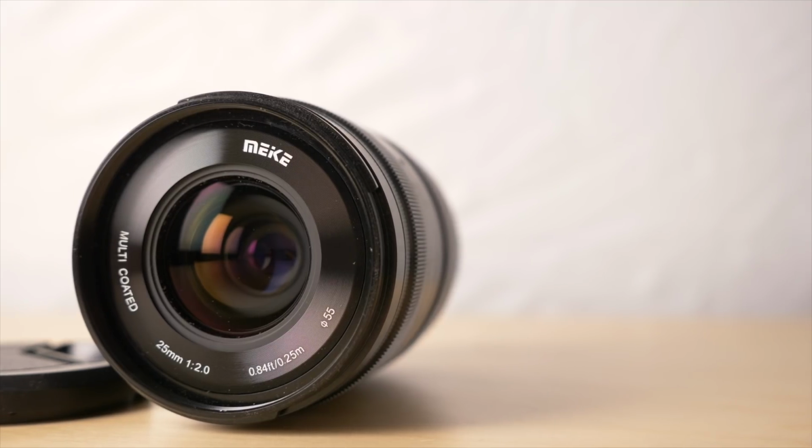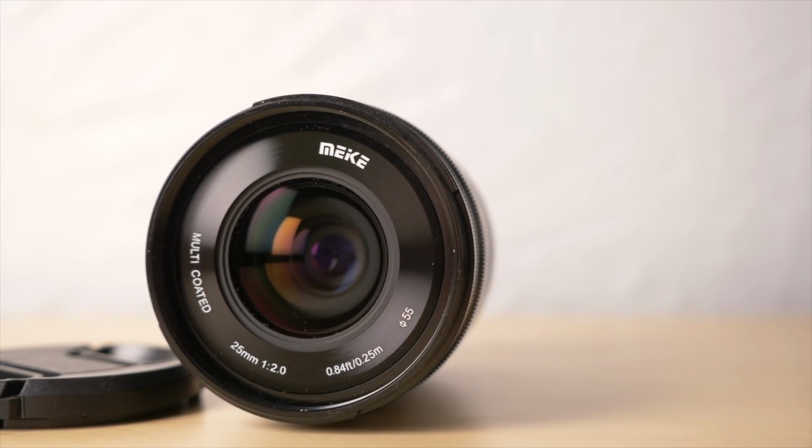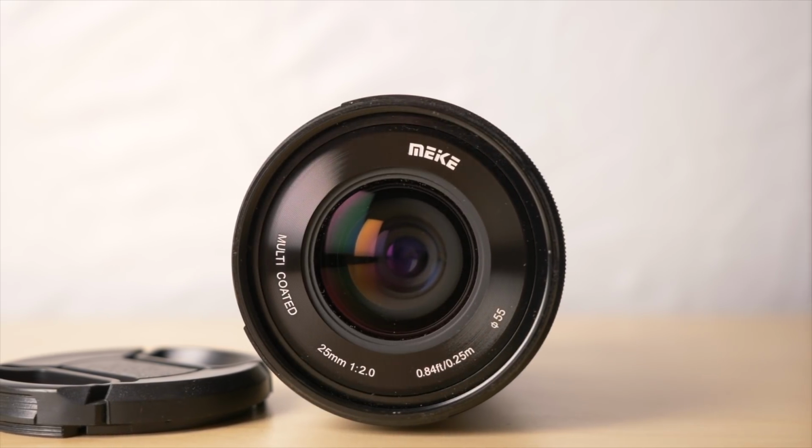Last year I reviewed quite a few lenses, as you may know, and particularly quite a few 25mm lenses. So I decided to sell the Meike 25mm 1.8, because when I'm using a 25mm that isn't my 25mm 1.4, the Lumix Leica which I'm shooting on now, I prefer the lesser known Meike 25mm f2. It's more of a video lens, it's just wonderful. I did a review on it, I'll pop it up here. So now I only have a slightly excessive two 25mm lenses instead of like ten.